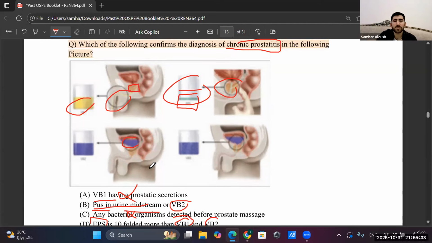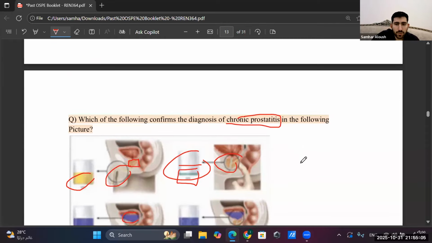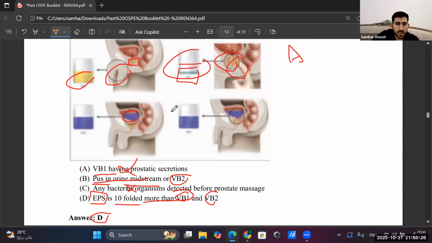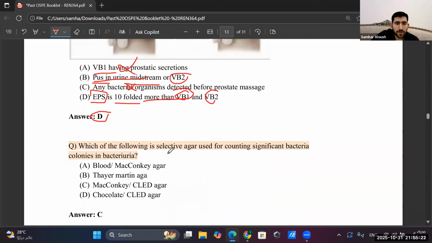which is the sign of having chronic prostatitis. Well, someone will ask me, didn't you just say in acute prostatitis we can't do DRE, which is similar to this? That's in acute, because acute prostatitis is very painful. But chronic prostatitis is not painful at all. It's just mild inflammation that's going on chronically. There's no pain, so we can do DRE for them. So it's fine.